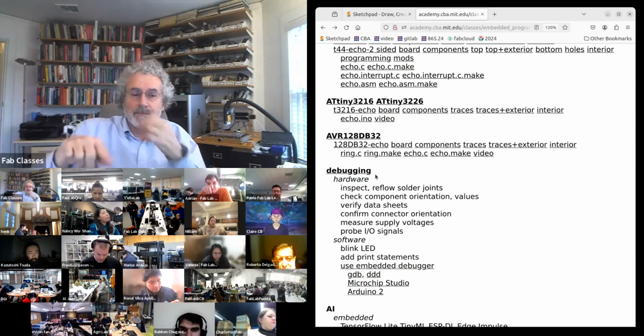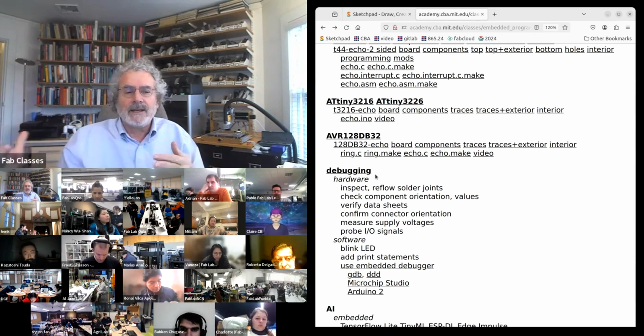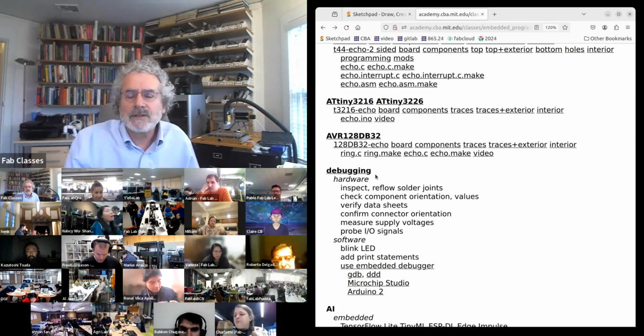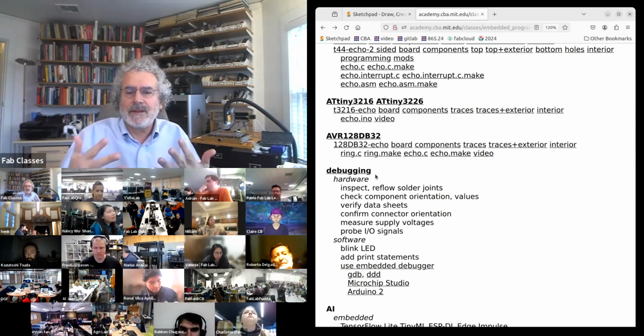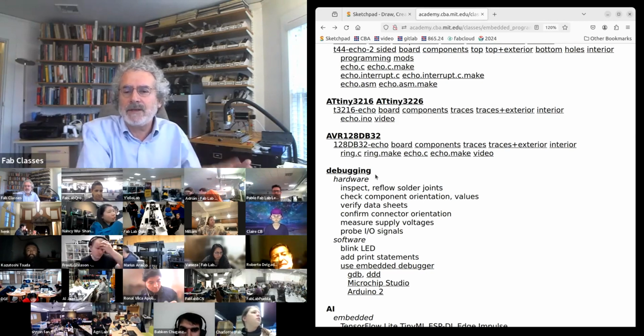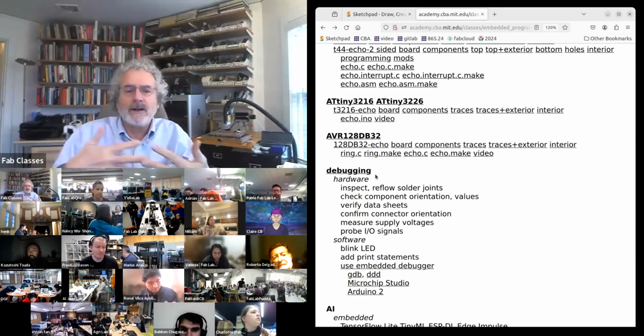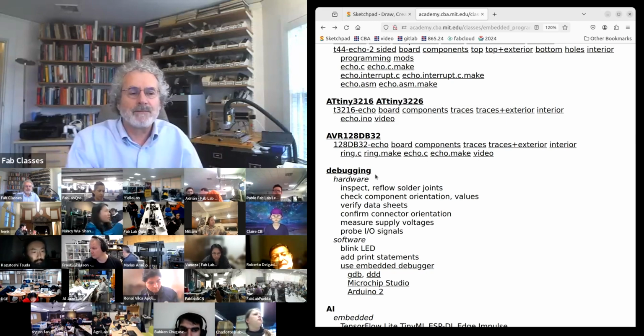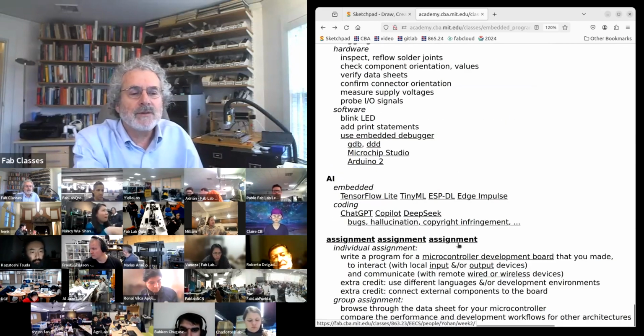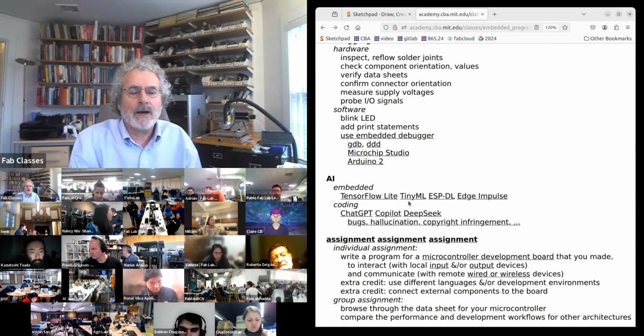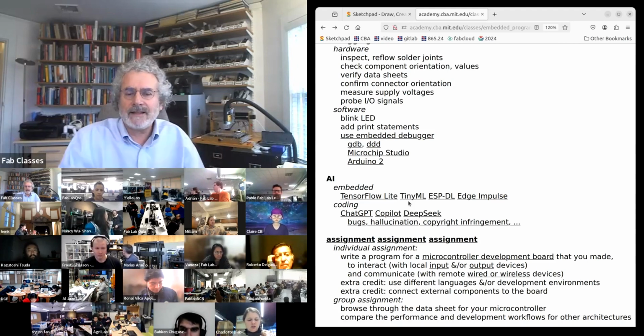It might be other components on the board. It might be in the power supply. The mistakes, the faults can be in hardware, they can be in software, or they can be right at the boundary. And so in coming weeks, we'll be learning more about how you probe and debug these. But it's more than just software or just hardware debugging. And that's something you'll be getting lots of experience on.